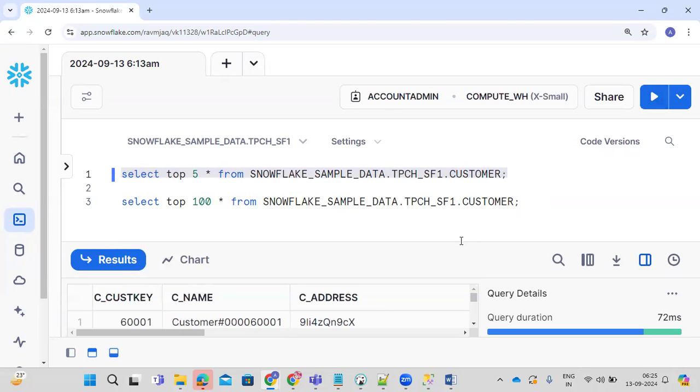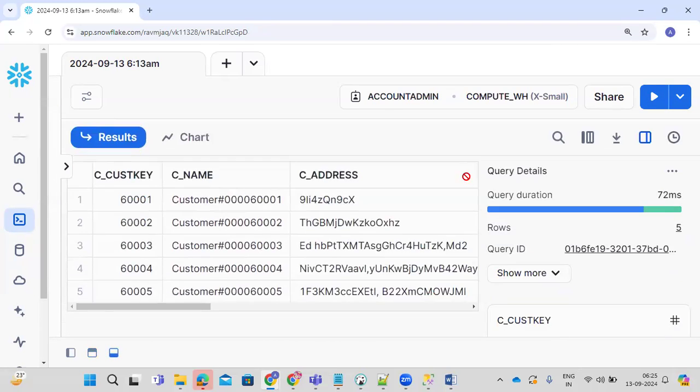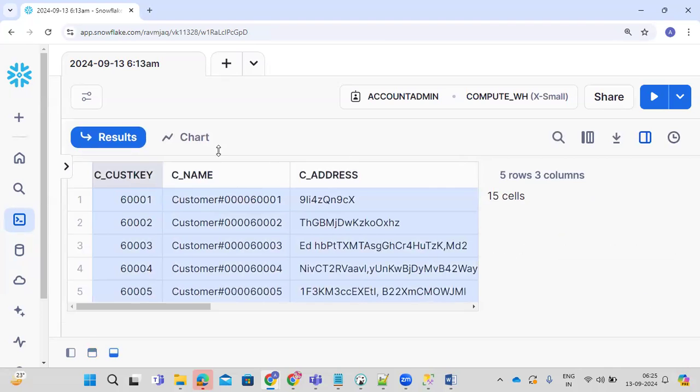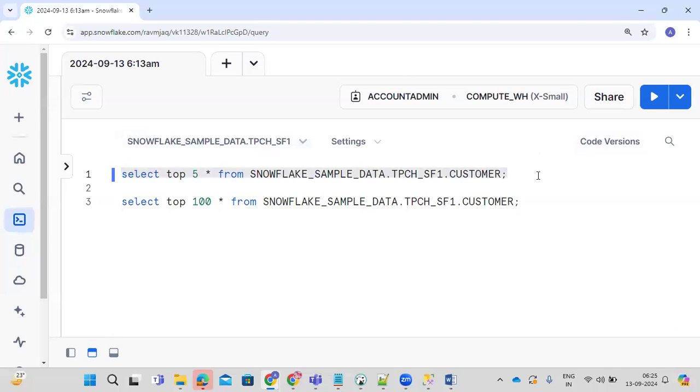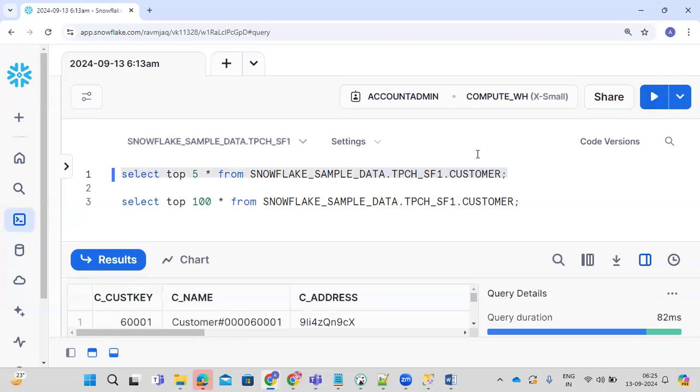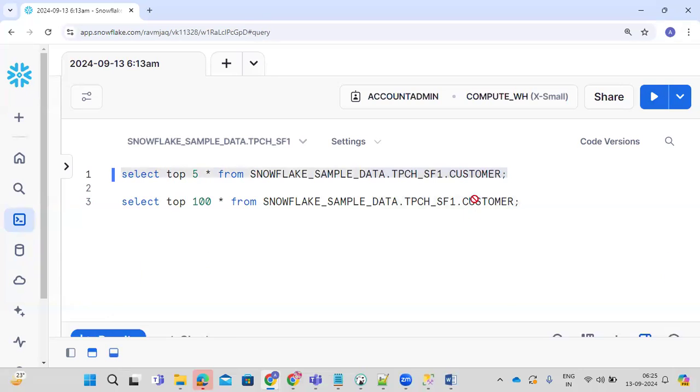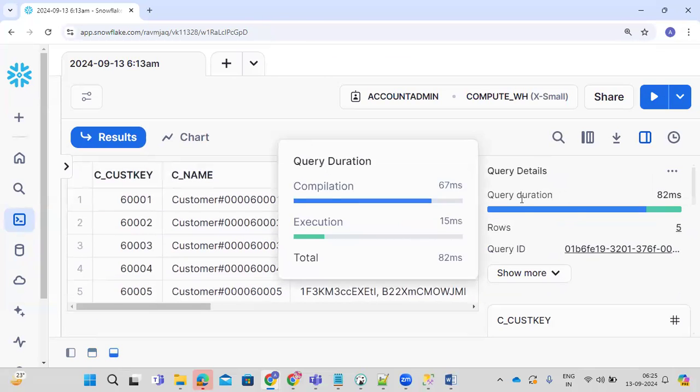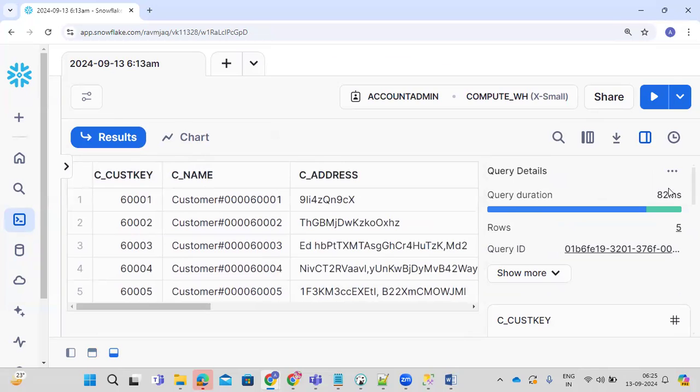Now I will go through this result window. See here, result window, query details. This is the output of your query. Query details: how many seconds has it taken? 82 milliseconds.